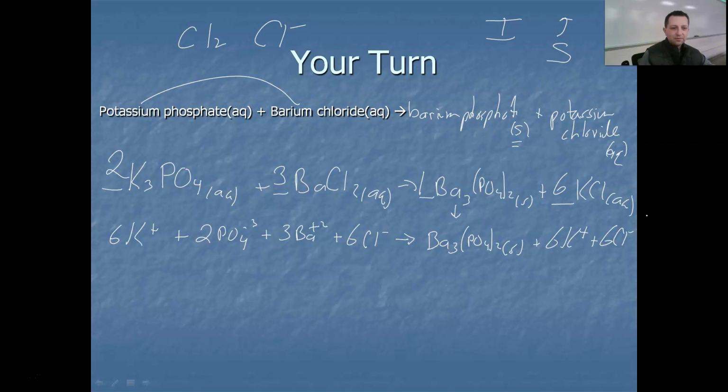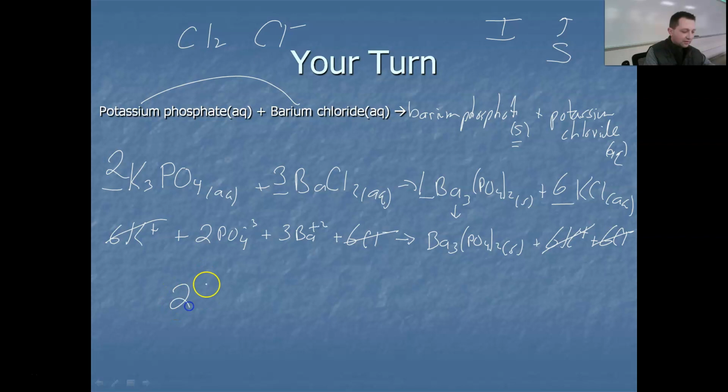Okay? Next step in the process, you want to find your spectator ions. So find ions on both sides that are exact matches. If you balance your equation first and you bring your ions down correctly, it should match up perfectly. Look, 6 potassiums, 6 potassiums. If I screwed up and had 6 potassiums on the right and only brought down like 3 on the left, something like an alarm goes off in your head. Go back up and take a look at what you did, and you made a mistake balancing or formula writing. Okay? Looks like we also have 6 chlorides. Cross them out. Those are your spectators. Final equation is your net ionic. Bring everything else down, and it should make sense when all is said and done.